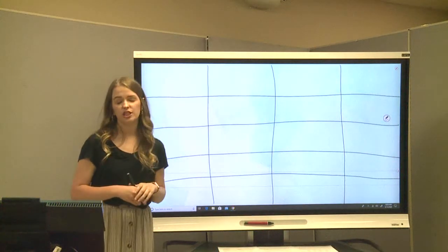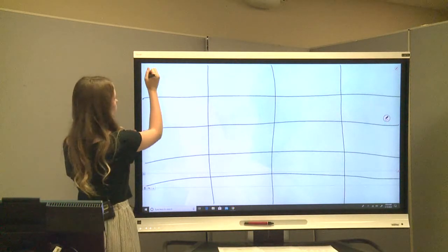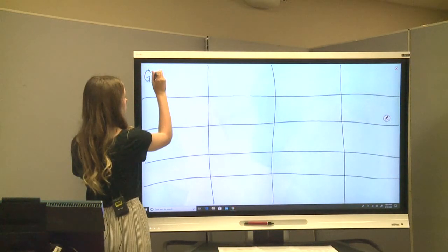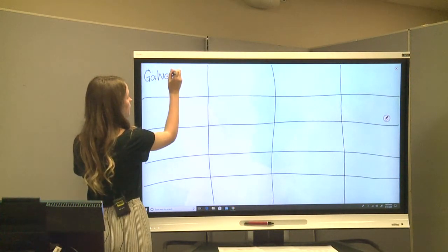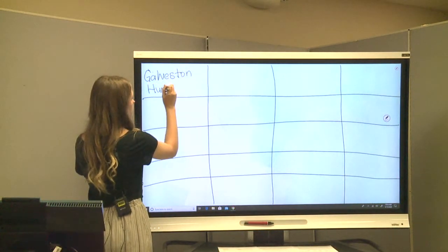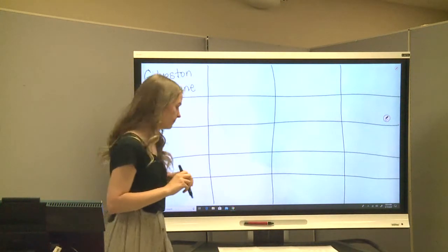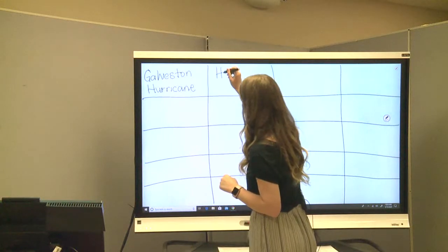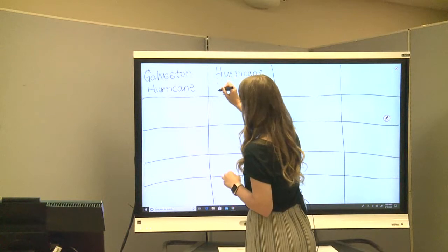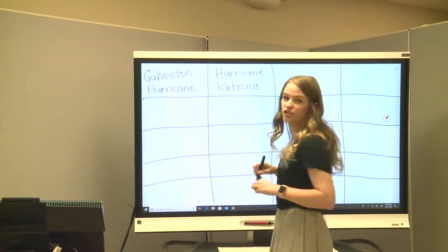The first thing I'm going to do is put the name of all of my hurricanes. Alrighty, so I want to first put the Galveston hurricane. Next we have Hurricane Katrina.